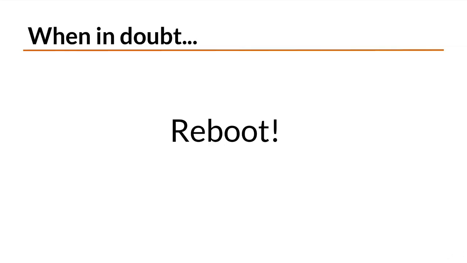Finally, I want to leave you with one last troubleshooting step, which is to simply reboot your physical computer and try again. There's a chance that something is not functioning properly that isn't immediately obvious to us. When it comes to troubleshooting our local systems, this is a relatively quick and harmless thing to try.